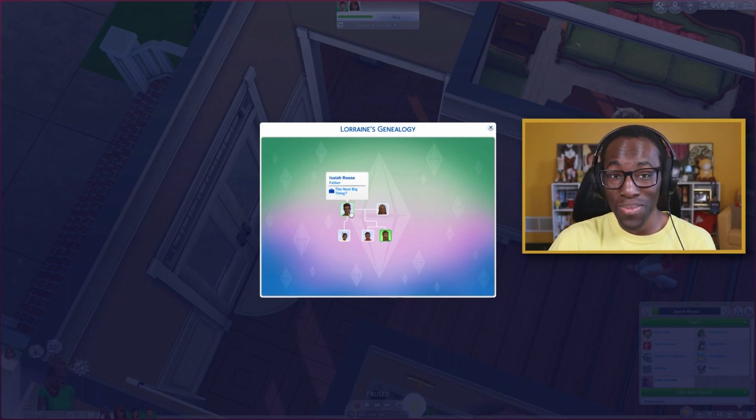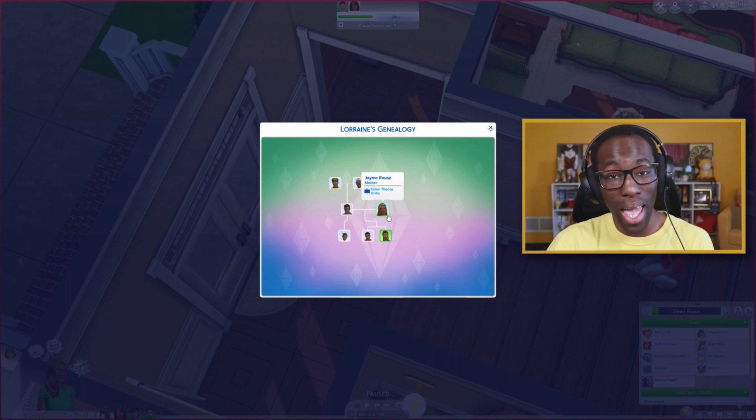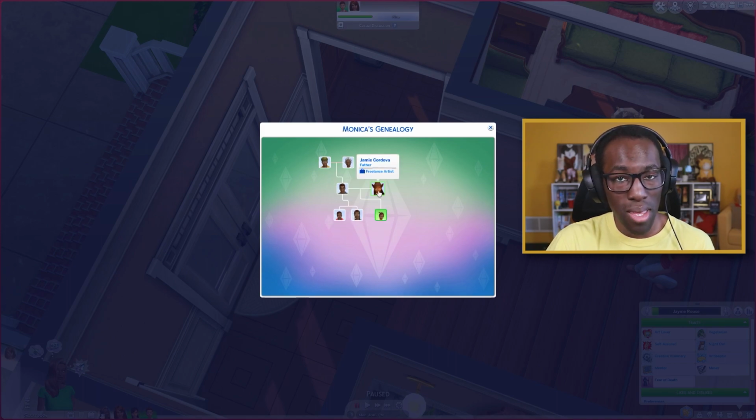And Isaiah had another kid with somebody else named Jamie. And then this Jamie is named Jayme. There's no difference. Sounds the same, spelled differently. But Isaiah had another kid named Monica Rose with a lovely, lovely sim named Jamie Cordova, who used to live in Chestnut Ridge but moved to Newcrest to start a new life. And Jamie's mother is actually Azir Cordova, who lives with them. And then Camilla Rose and Emmett Rose live across town.